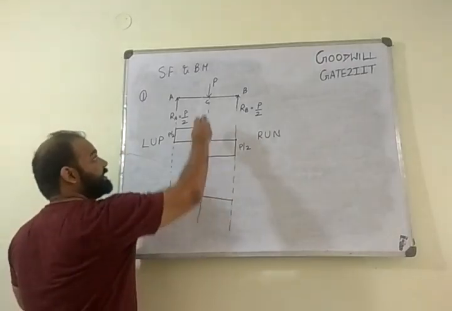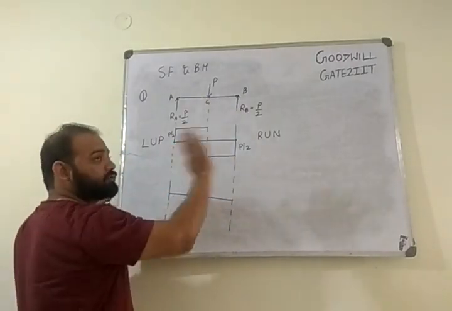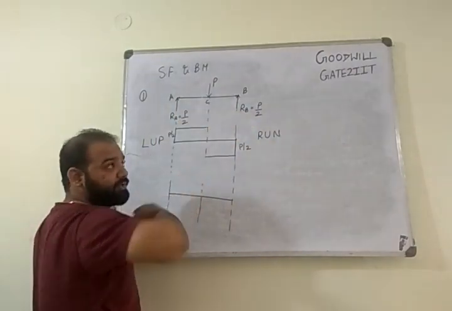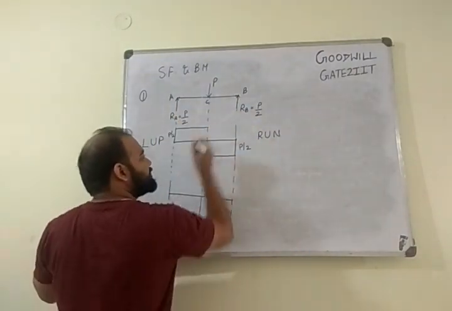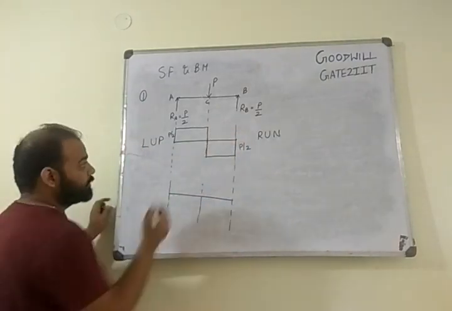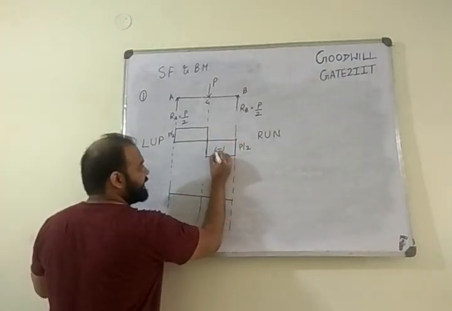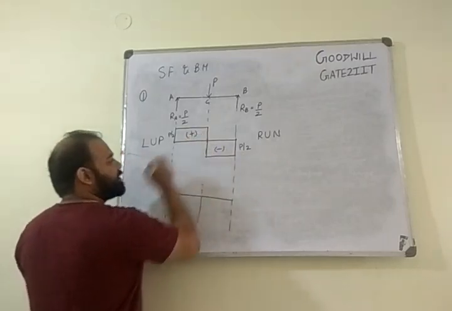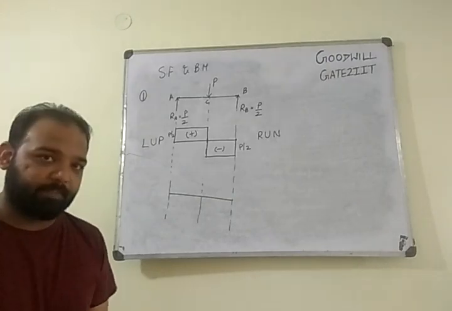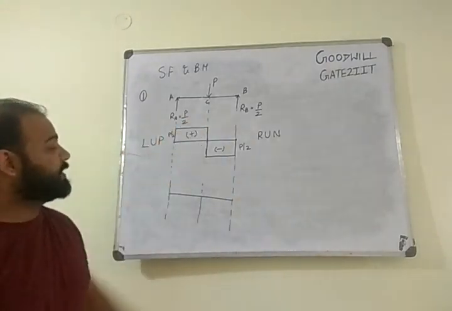So this is the easiest way, guys. Start from right hand side, reach wherever you have confusion, stop. Start from left hand side, reach wherever you have confusion. When you reach two confusion points, just simply join them. Now this diagram is negative and this diagram is positive, and we have our shear force diagram ready for this simply supported beam with a point load exactly at the center.